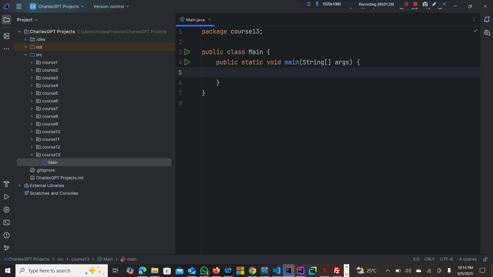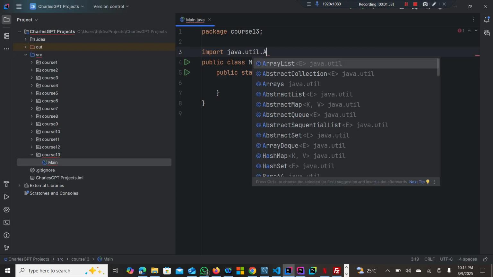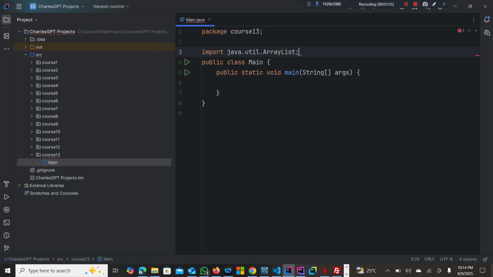Okay, so to start using an ArrayList, you should import a package, a module in Java. It would be java.util.ArrayList. This is also for Scanner and many other modules in Java. So you can do it like this, or you can just cancel this and use the star operator like this, so it will import everything in java.util. But we'll just stick with ArrayList.